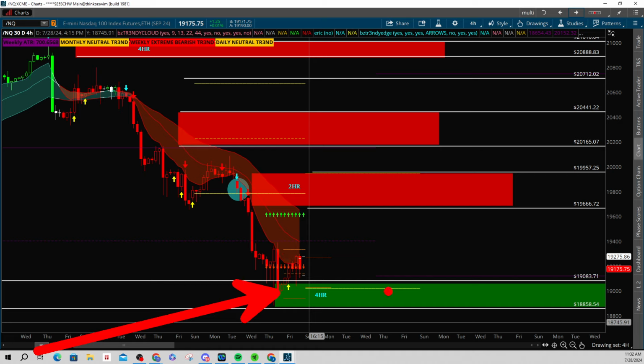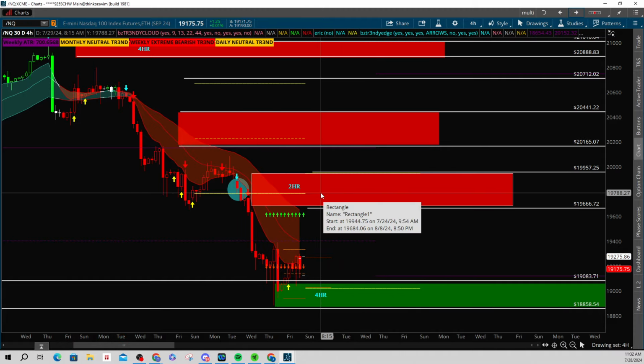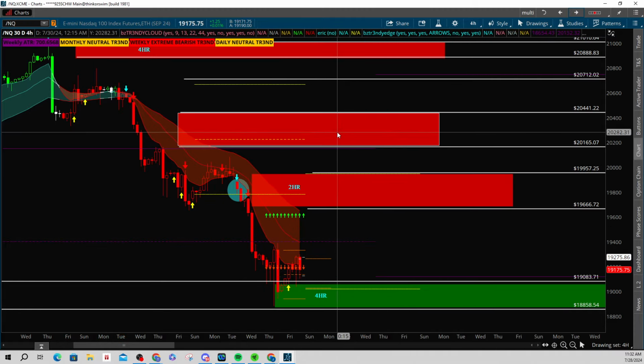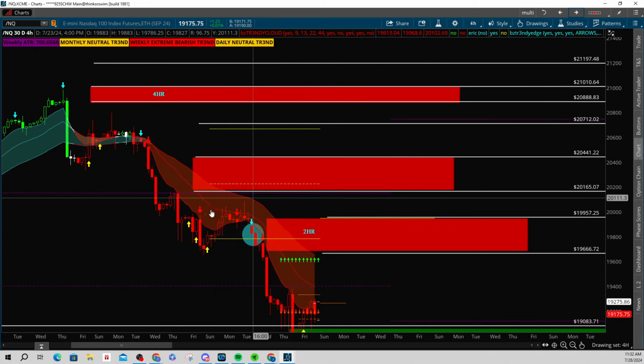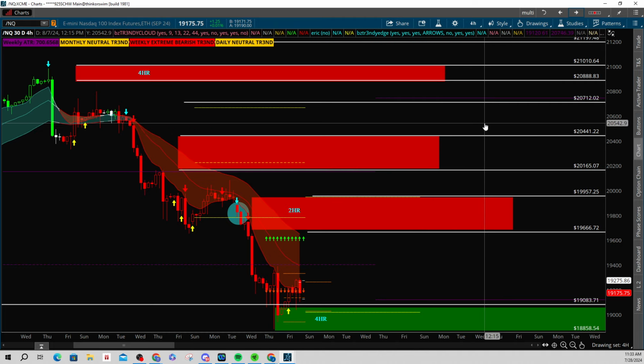And I would more or less call it support until we can actually see some kind of big move out of it. Then we get that imbalance there. Okay. But we do have a 2 hour inside and down here. We also have a 4 hour inside and down here. Then we have some more zones up ahead. So a lot of stuff to get through as far as earnings are concerned. Any kind of catalysts are really going to have to push through this really hard to make things work.